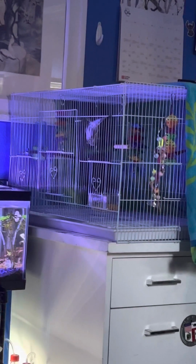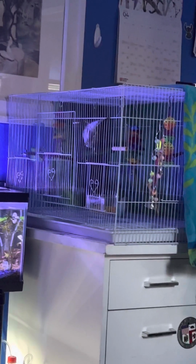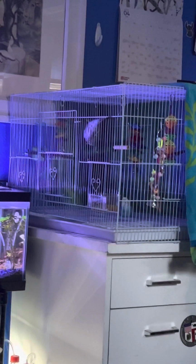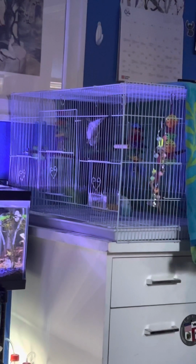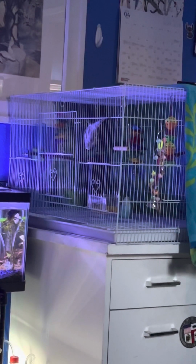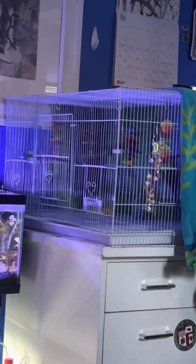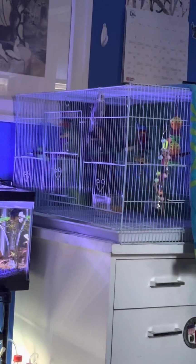So what we normally recommend in the avian community is to buy natural wood, or there's a type of wood I believe is called manzanita or mopani wood. You just want to make sure that whatever wood you're getting has definite ridges along the branch, so that when your bird perches on those branches, they have different widths and ridges, so that the pressure points on their feet get equal amounts of pressure and they're not getting foot sores or blisters that could be fatal to your bird.